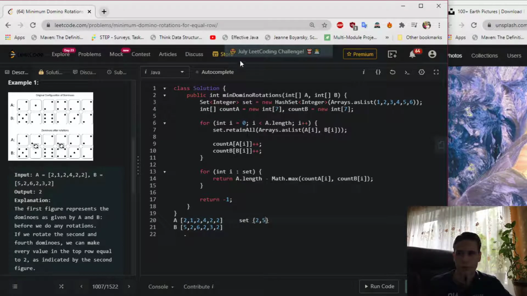We got 2 and 5 after this method, and we have the frequencies. countA, 0 1 2 3 4 5 6, right? And we have countB the same.